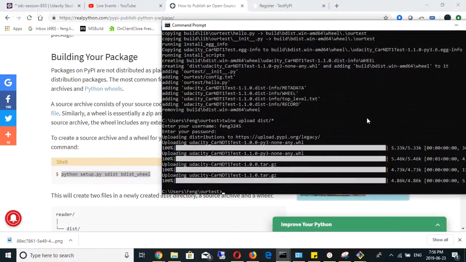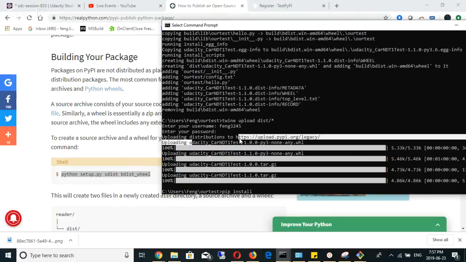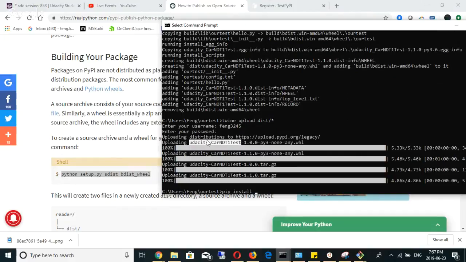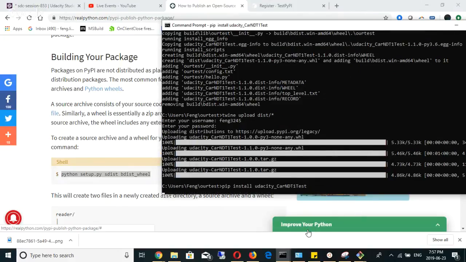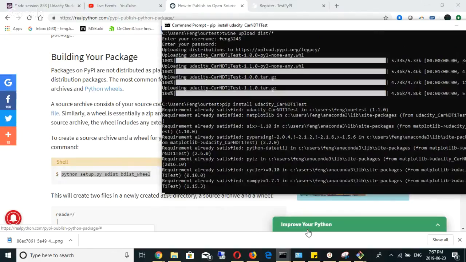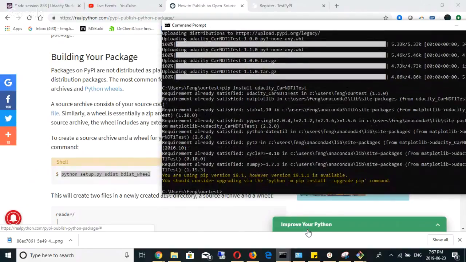Okay, so let's see. Also, one thing about Python packages: underscore is synonymous with dash. So would it upgrade it for me? Okay.